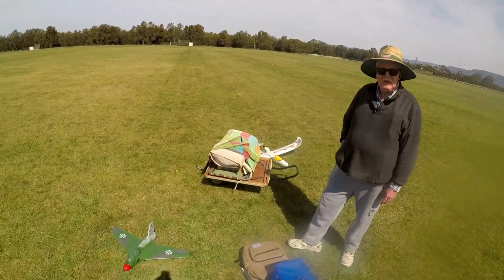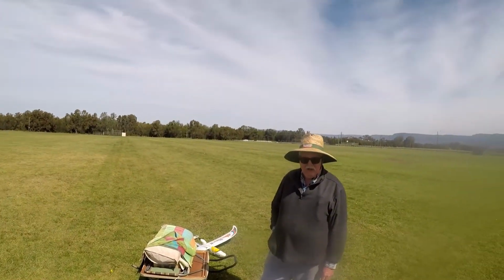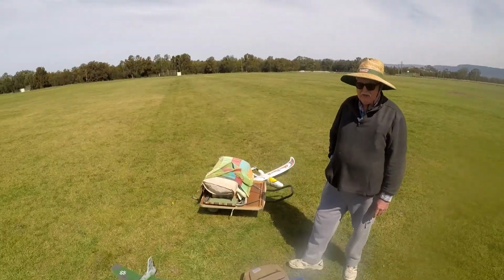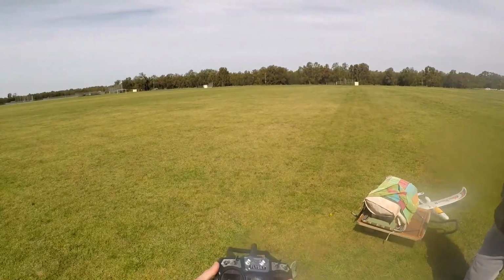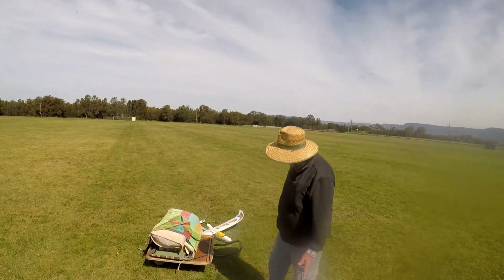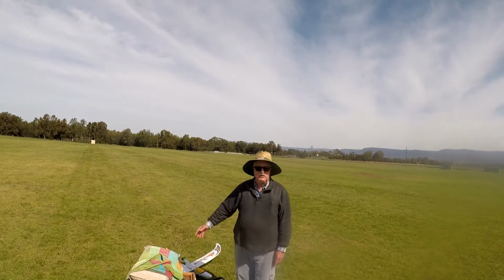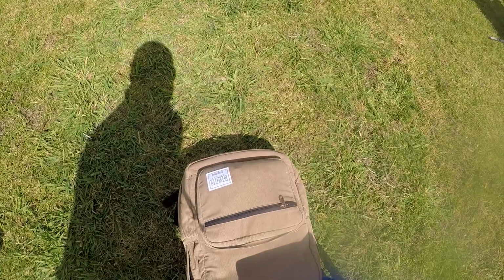I landed anyway, but I've got my wristwatch here. I'll set the timer and I'll have a glance at it every now and then. Do you have a timer on the transmitter? Not on that, just my watch. That's why I have it facing this way, so I'm flying and I can just glance at it. I've got one of those egg timers or whatever. That's fine. Absolutely. All right, take it easy. See you, Tom.